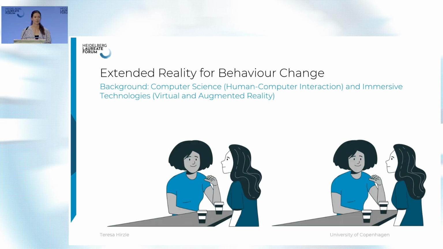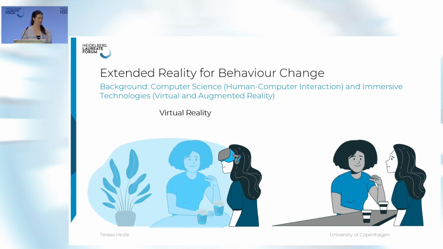Extended reality lets you immerse yourself into either completely virtual worlds through virtual reality or into partially virtual worlds through augmented reality. Now, properties of these virtual realities make it so that you experience this reality as your temporary real world. Properties are that you perceive the virtual content to be real, which we call presence or feeling present in a virtual world, or that you perceive the virtual body that you have, for example, in the form of an avatar, to be your actual body in that situation. That we call body ownership.